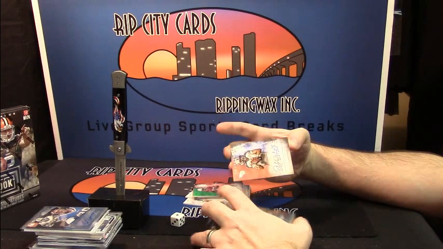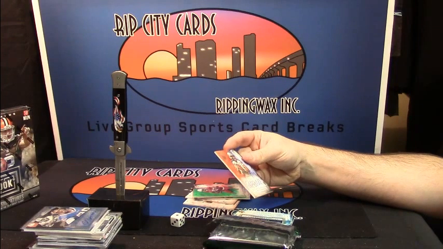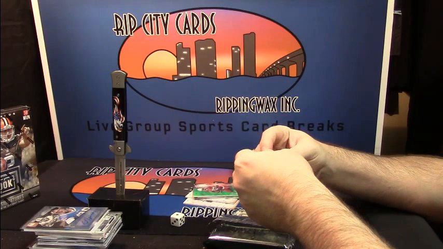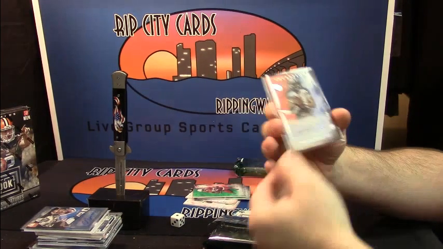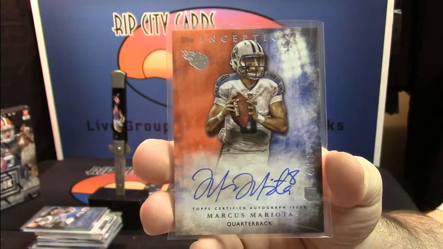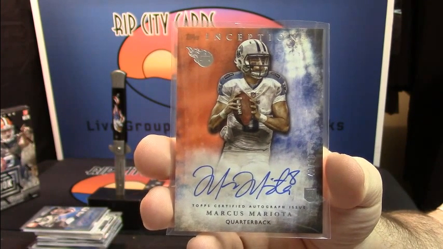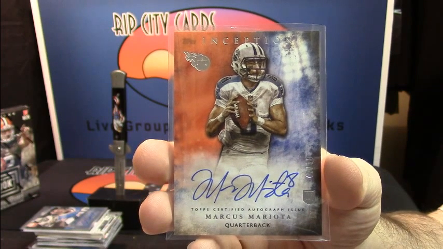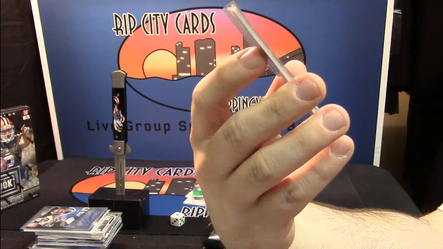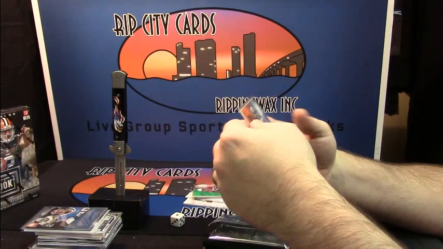That's good. That's good. Numbered 42 out of 50. Rookie auto. Marcus Mariota. Of the Titans. That's a good card. I'm not going to joke. That's a good card. 42 out of 50. Sweet on card auto. That's nice. That is very nice.